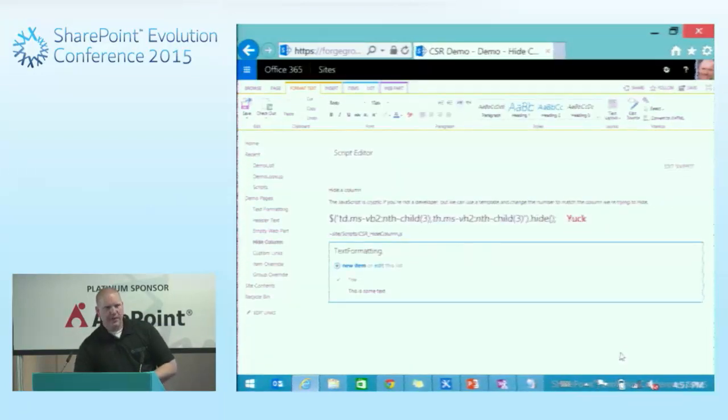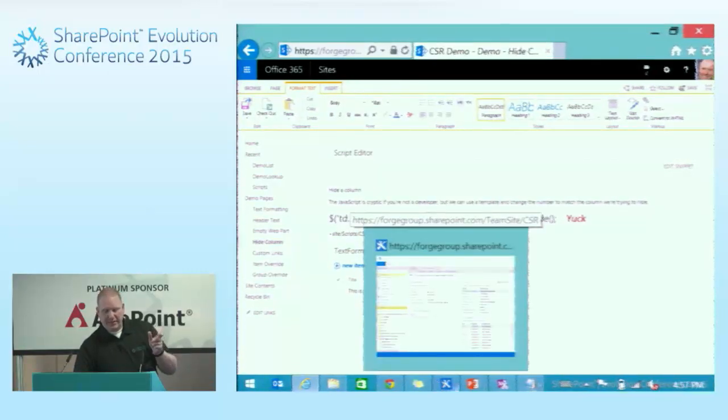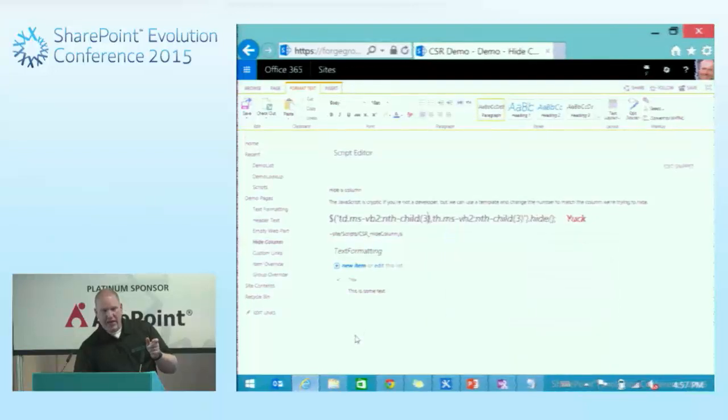Boom, gone. So one thing to note if you're digging into this at all is that you're affecting 2 different things. You're affecting the header and telling it to hide, and you're affecting the column. So that's why there are 2 elements you're playing with in there, and why you have to put 2 numbers in. If you really wanted to mess with somebody, you could hide 1 header and 1 column. Like I said, this is a great way to mess with your users.